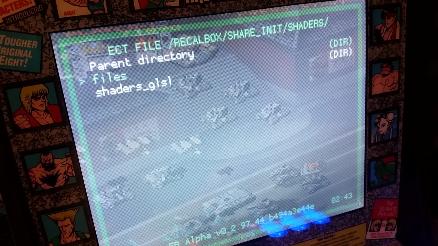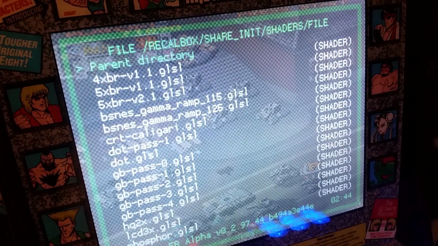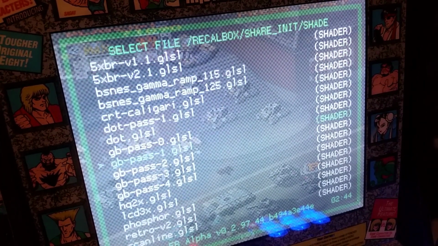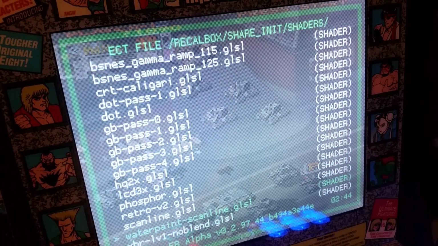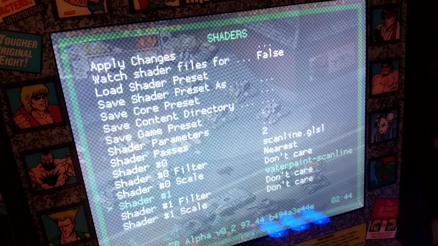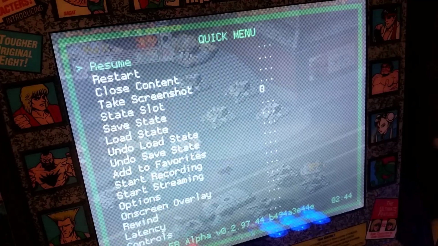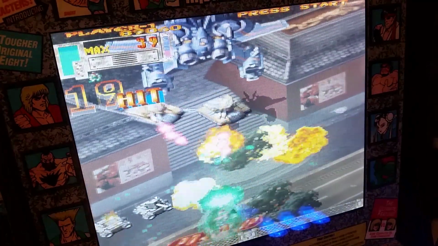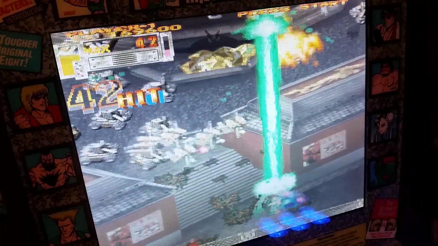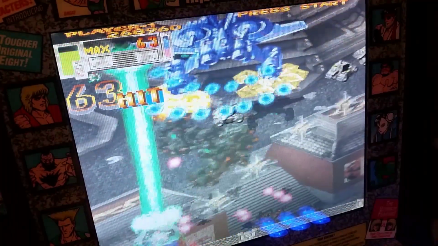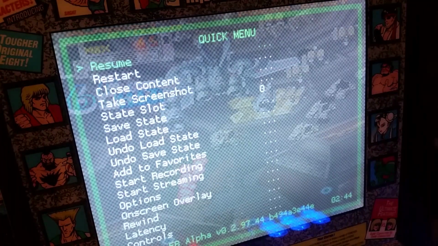And for the second one, we're going to go down here to shader number 1, and you'll see there's filters and shaders. Now, filters are actually going to modify the image to look completely different. So I'm going to show you real quickly what water paint looks like. We're going to apply water paint, and we're applying Scanlines to the image. And as you can see, it looks totally different. It's got Scanlines and it looks like it's being painted, which is pretty neat. Not my cup of tea really, but you can do it. So we're going to go back in here.